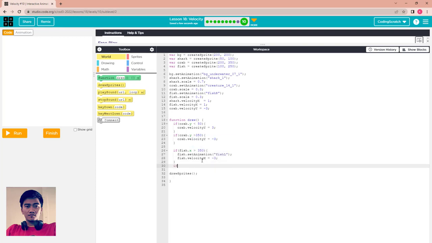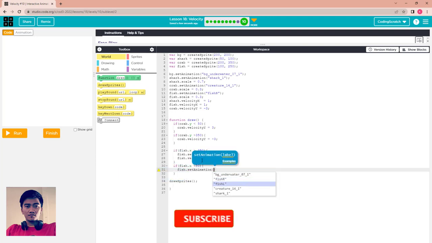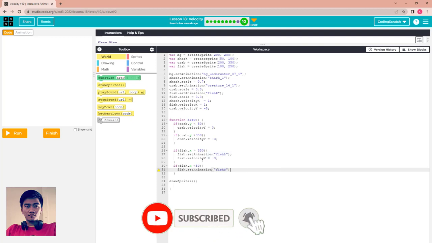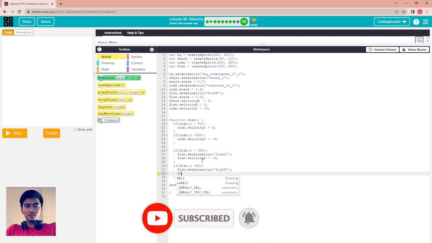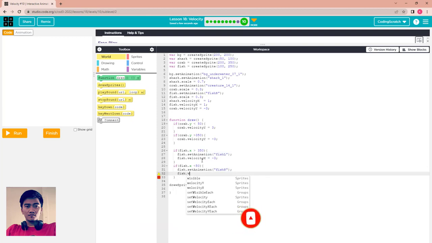And another condition: if the fish dot x is less than 50, you make fish dot set animation to fish right, and set the fish dot velocity x to 3. Okay, that's amazing.